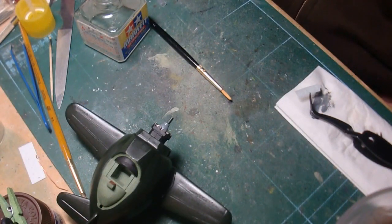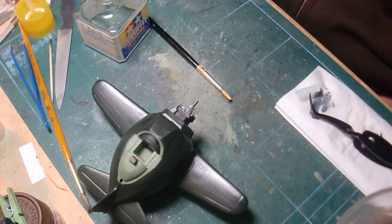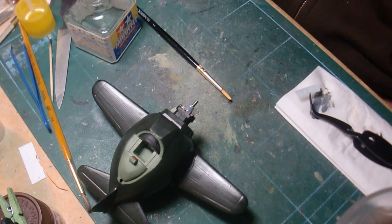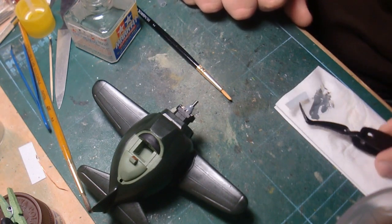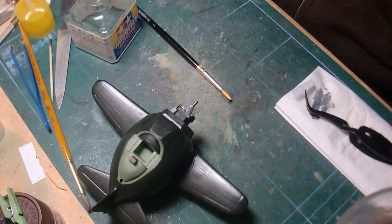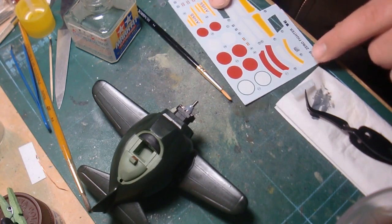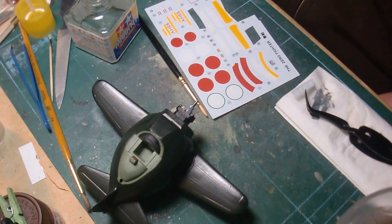I'm starting decaling now. I added my 2 coats of Future. They look pretty nice and shiny. The decals, based on what I did with the control panel, are pretty good, but they need to sit a long time in the water before they lift. They constantly need water. It's not one of these you can just dunk for 10 seconds and pull out again. They really have to stay in there forever, it seems, but they do come out. The only problem with the decals are these ones here, and the other one's sitting in the water right now. It's a yellow and white band that goes on the fuselage, and you're supposed to match it up with the curve.